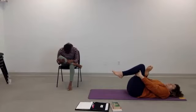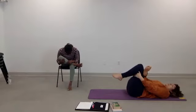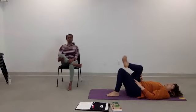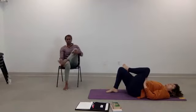And you might also bring awareness to sensation in the sit muscles here. And you're invited to breathe here in this form for a couple more breath cycles. When you're ready, you can rise up if you're seated. If you're reclined, release that left foot to the ground. And when you're ready, you can move into the same form on the other side.